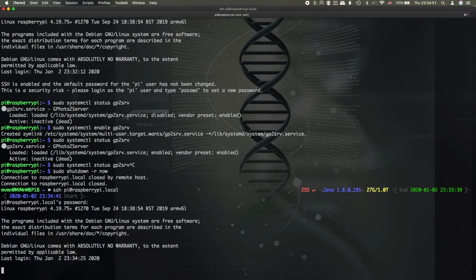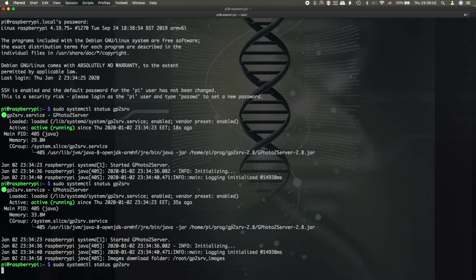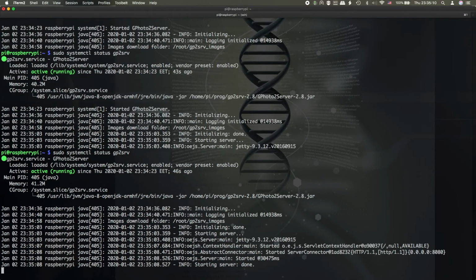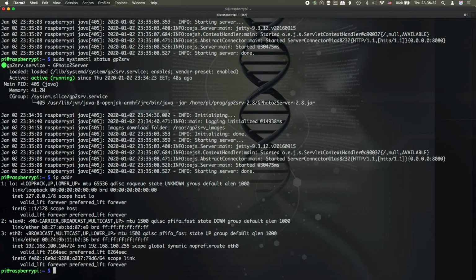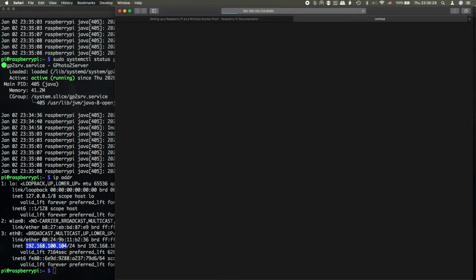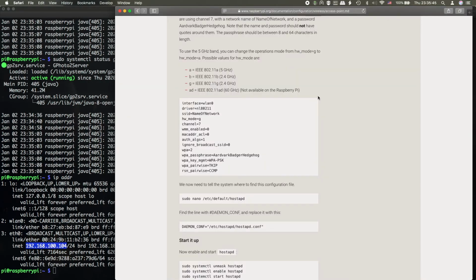And finally, let's see if the GPhoto2Server is running. And it is running. So as you saw, we just restarted the Raspberry Pi, and GPhoto2Server has automatically started. I don't know if it's not outputting more than those log lines, or it's still booting up. Actually, it's in the process of starting. So yeah, now it's started up. And if I check the IP address of this Raspberry Pi, it's running on this address locally for me, so while it's not running as an access point, I need to know its IP address. I'm going to connect there to the GPhoto2Server that's running on the Raspberry Pi. And I could choose a camera. I don't have a camera plugged into it yet, so that's why I don't have any choice here, but it's working.